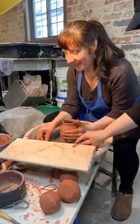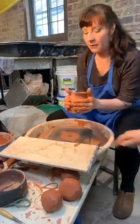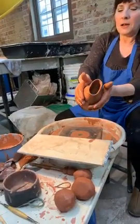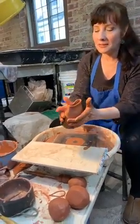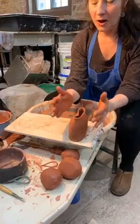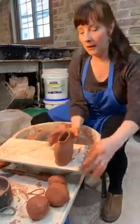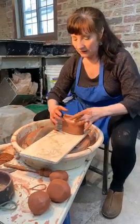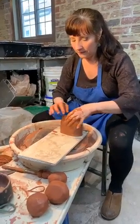There we go. Hold it down for you. There we go. So now when I lift it up, it was round. Now I'm going to squeeze it. And I'm going to squeeze a little bit more because this clay has a memory. And once it starts to dry, and we're in the firing process, it's going to go out a little bit. So maybe I even want to put some little finger squeezes in here. And maybe pull this out just a little bit.